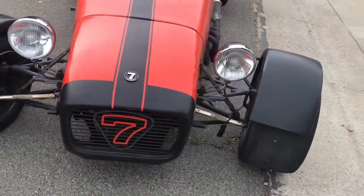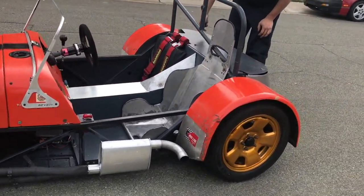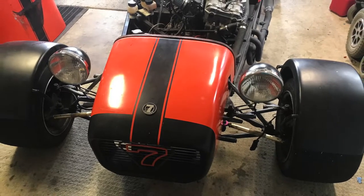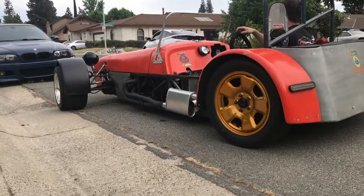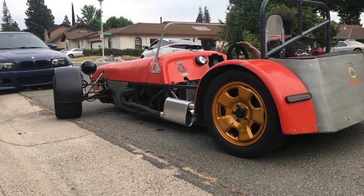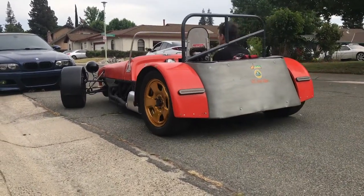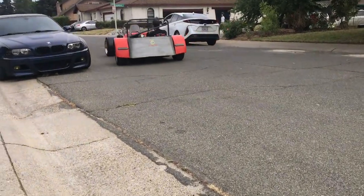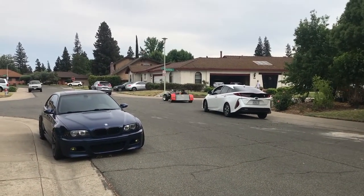One of my family members was looking for a car for track use. So I sent him the message and he was excited about the car. A few days later, he texted me, he said he talked to the seller and he wanted me to go look at it for him. So this video is just some photos that I took, a short video here and there. I tried to put them together to something I can put on YouTube. So I did not go there specifically to shoot a video for the car. So it might look a little bit choppy.